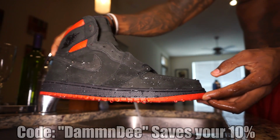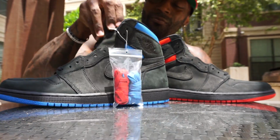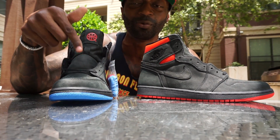I am gonna put these on feet real quick. As you see, they come with two different laces as well. I'm gonna stick with the black laces. I'm not gonna, nah. I'm just gonna stick with the black laces.